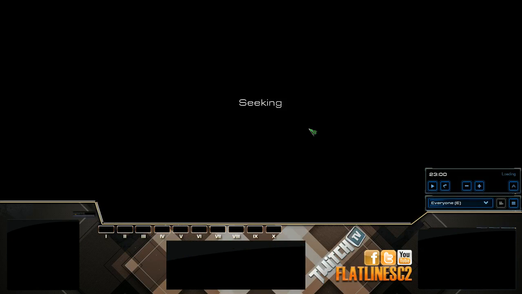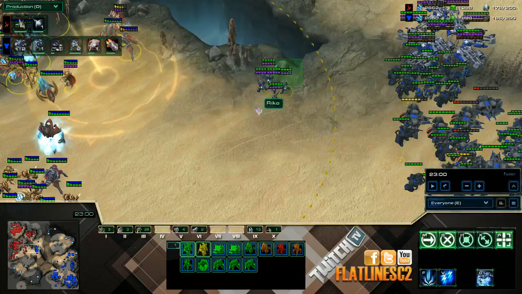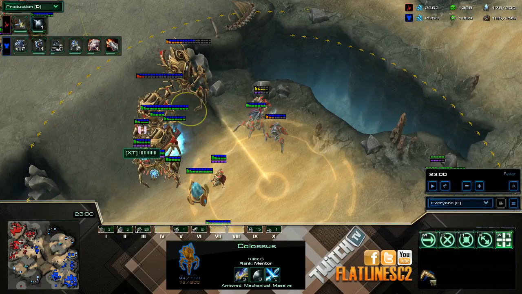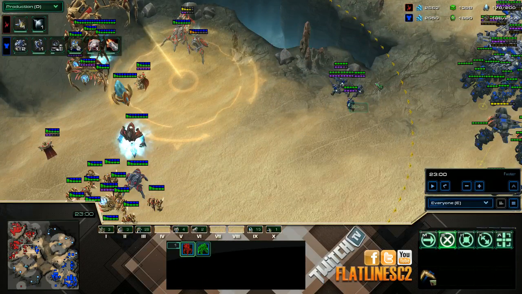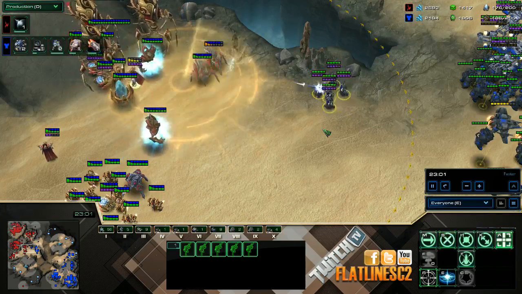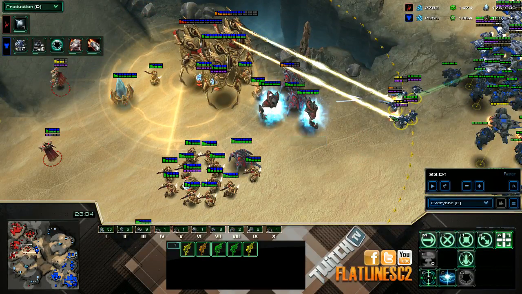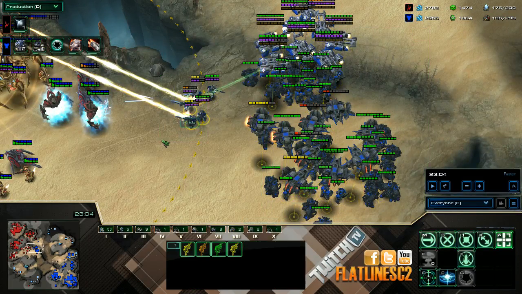We're going to back this up a little bit so you can understand the art of the dance between the High Templars and Ghosts and the Colossus and the Vikings. So he's going to push up forward with his Ghosts, and usually they should be able to do this because they have extremely long range with the snipes. But right here is where he messes up. He has the Vikings, he has Ghosts in the front. None of his units are protecting his Ghosts. So if he loses all of his Ghosts, what happens?